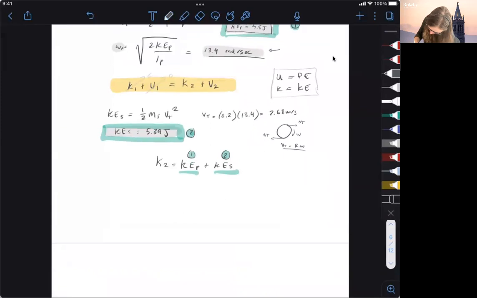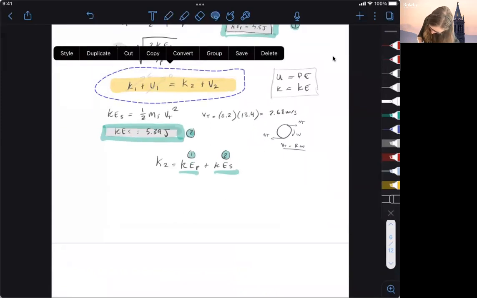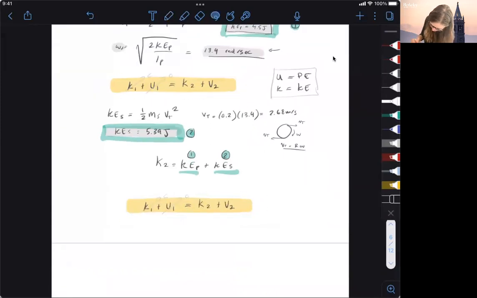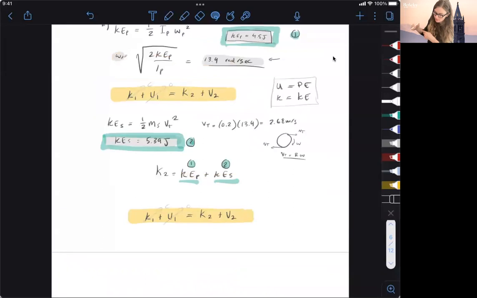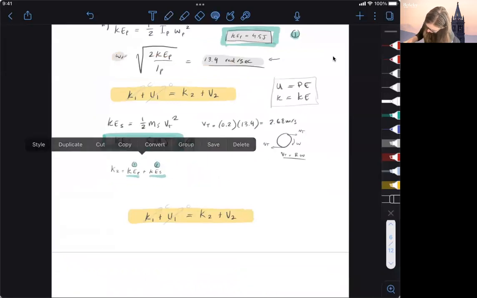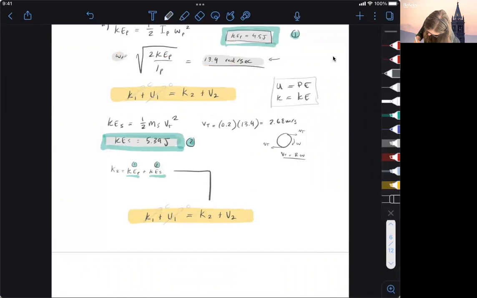So we were using this, right? So we know that we're using conservation of energy. We have the initial energy of the system is 0 for everything. And then we have our final kinetic energy. We have the spinning pulley, the falling mass, and then we have one other thing. We have our U2 value, right? So we have this K2 that we found. So that's great. We can take that K2 value and get that guy in there.